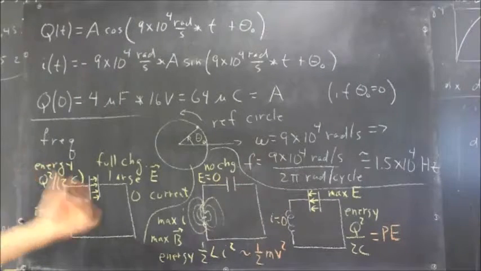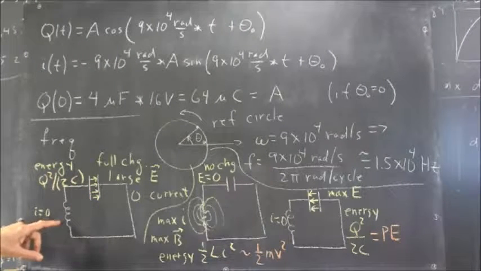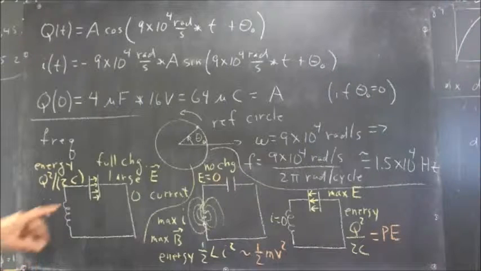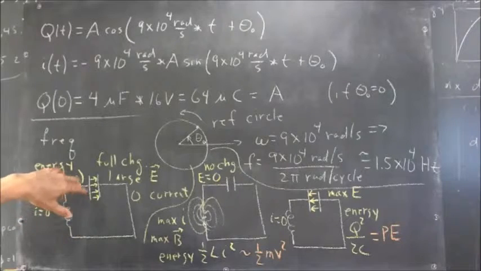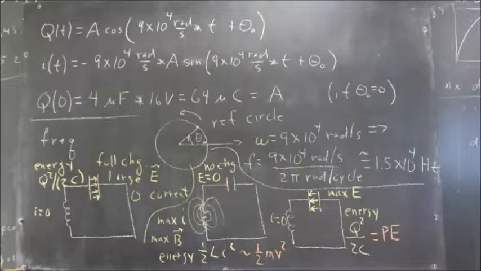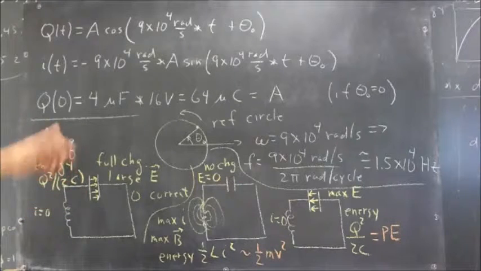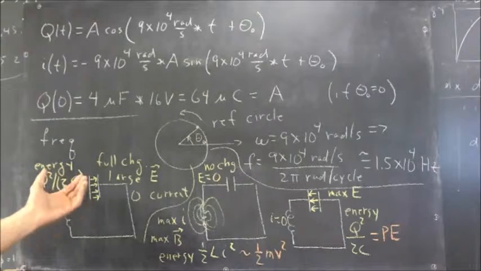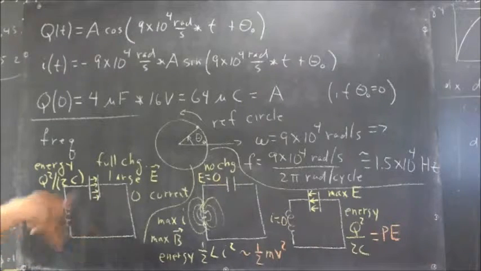And when we first throw the switch at time 0, we have no current. So we have no energy here. All the energy is in our capacitor. Now, the capacitor, of course, having energy, can discharge. It can transfer its charge from one plate to the other, or even in both directions, depending on what's conducting it here.